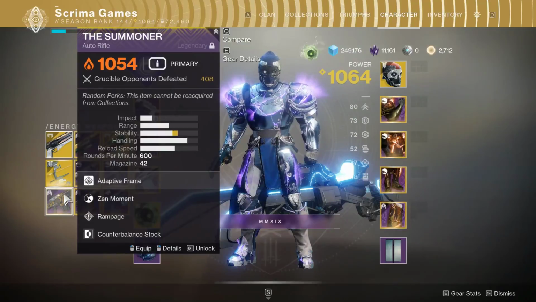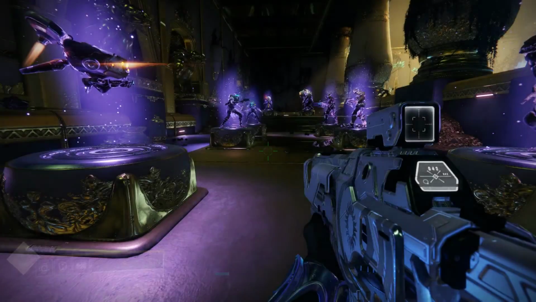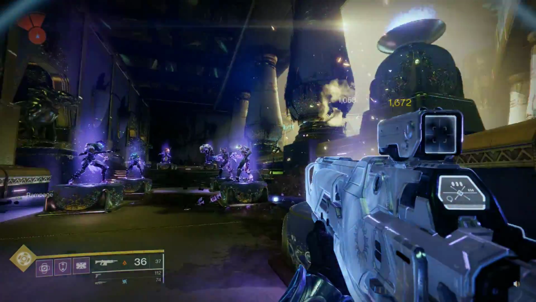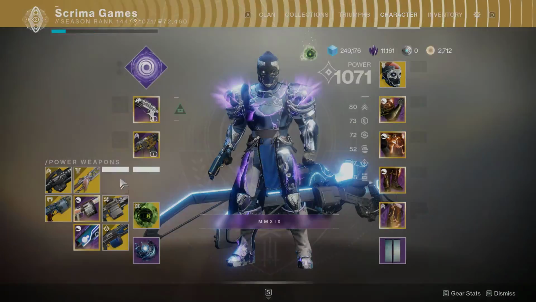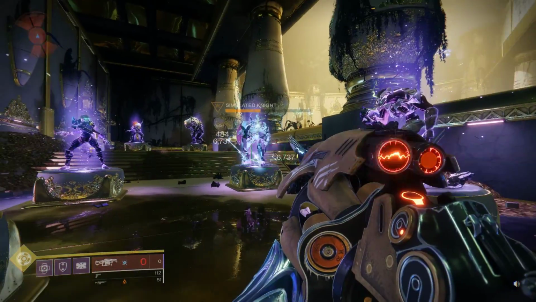The Summoner, Zen Moment, and Rampage. Good PvE or PvP roll. Of course, we're going to be getting Adept weapons and Adept mods for Trials of Osiris, so be on the lookout for some nasty rolls when that releases. Seven Seraph Saw, already showed. Anarchy. We know how powerful this weapon can be.